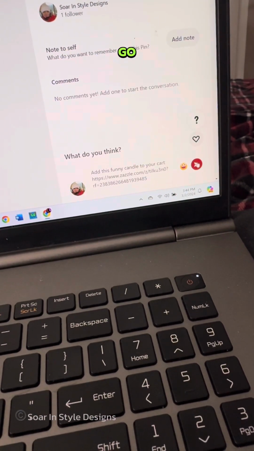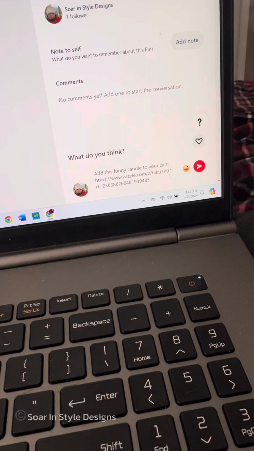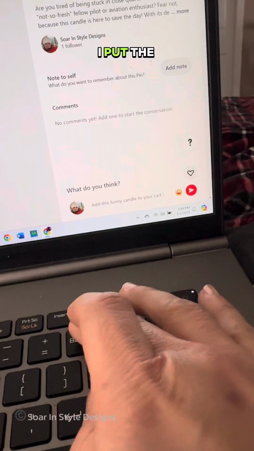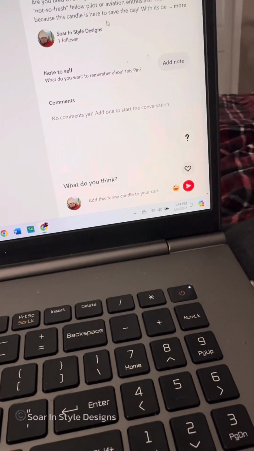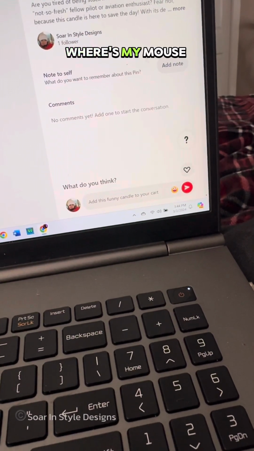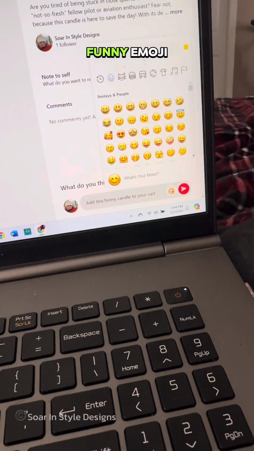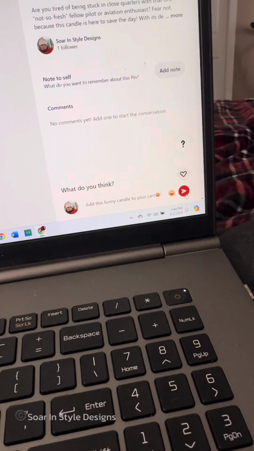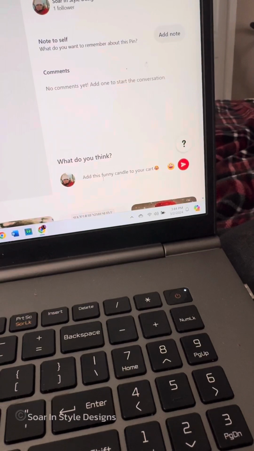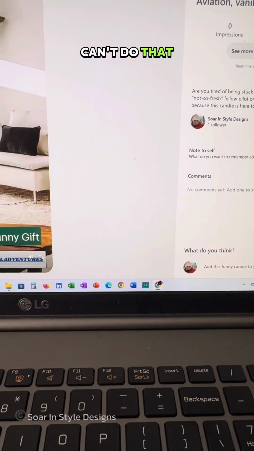But there you go. What? Sorry, you can't view or take action. Is it because I put the link? Let's see if that works. Where's my mouse? Where'd it go? Let's add a funny emoji. Why can't I do this? Okay, I guess I can't do that.